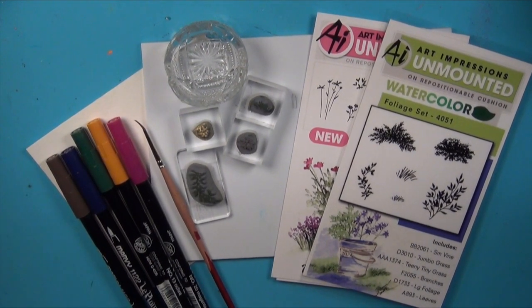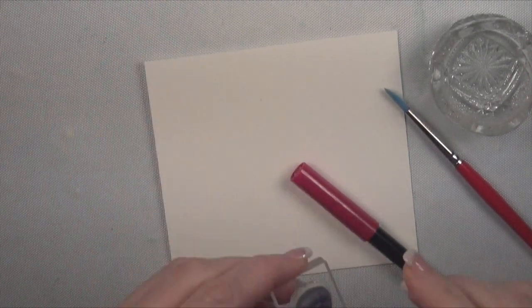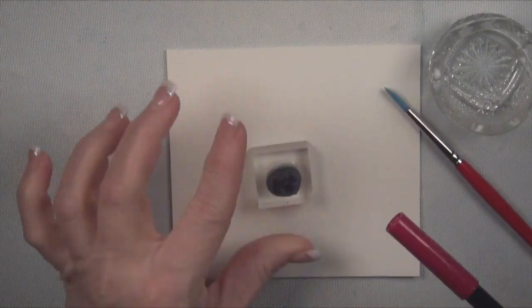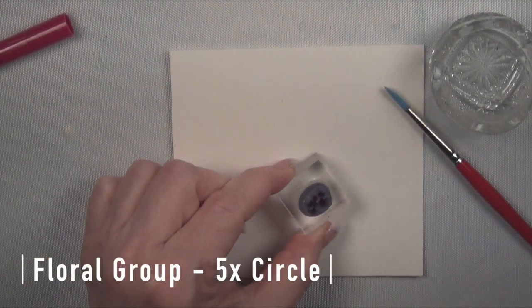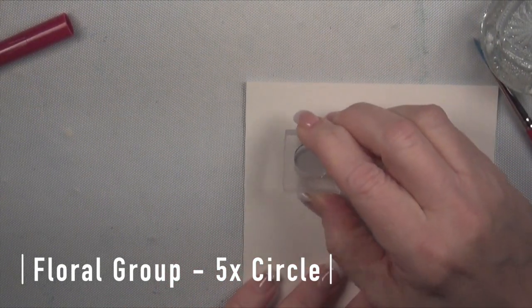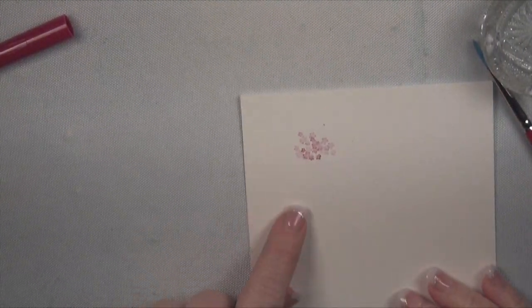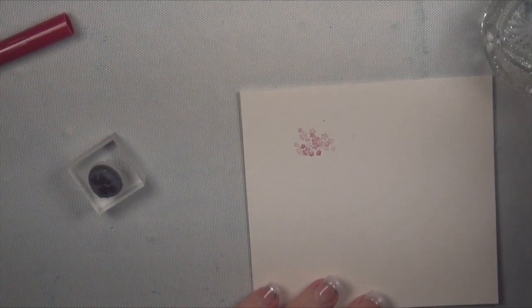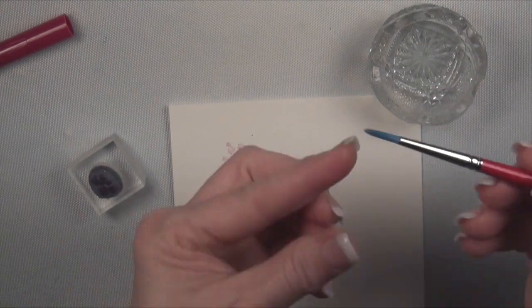The key to all of this is really understanding how to work with each of the various stamps. So I'm going to introduce those to you one at a time. There's only about 2 or 3 things that you need to keep in mind. If you are working with a bunch of flowers, like several of the little flower heads all in a group, what you want to do is ink up your stamp and then stamp it about 5 times in a circular manner. And what you end up with is something that has some areas of dark and some areas of light, like you actually would in nature.